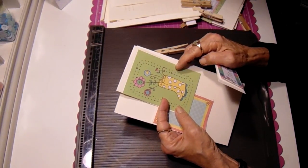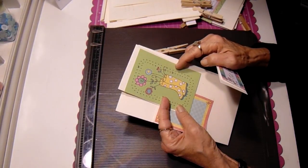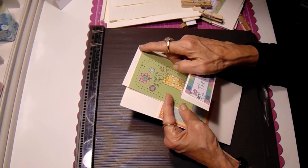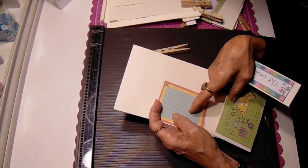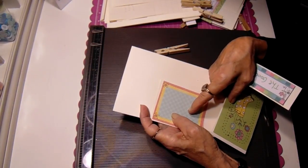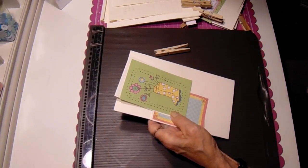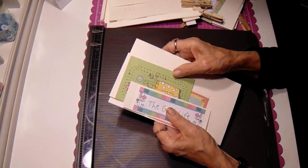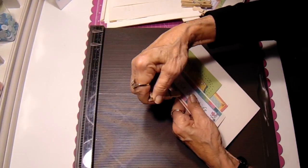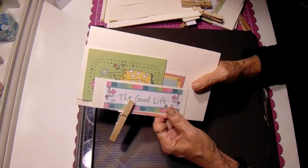Then these cut-aparts, the first one is cut at 3 3/8 by 5.5, and it's scored at the top at 1/2. And then this smaller one is 3 7/8 by 3 5/8, and it's scored along the side at 1/2. So that is that. Now your cut-aparts might be different sizes, so you have to measure them as you go, unless you have this particular paper from Walmart.